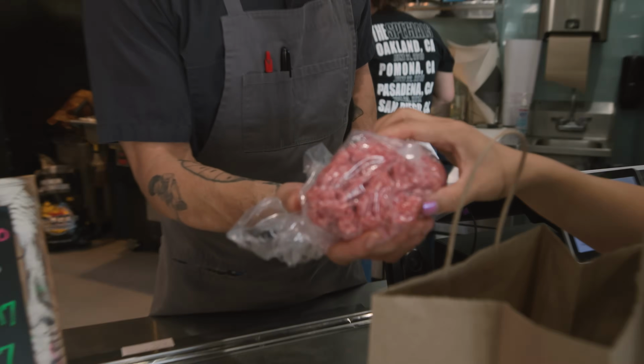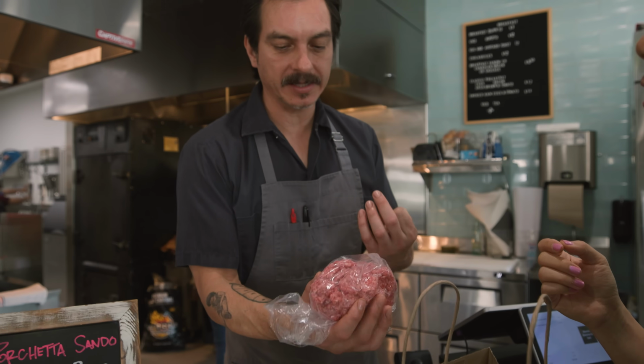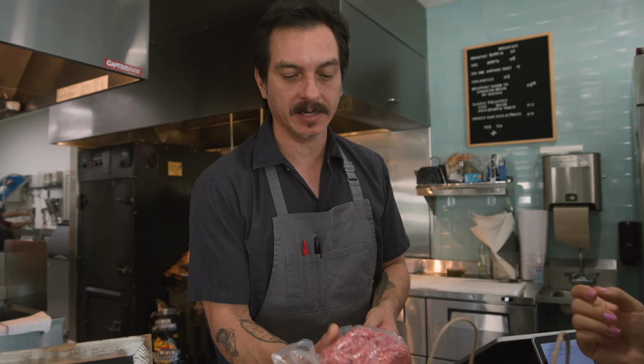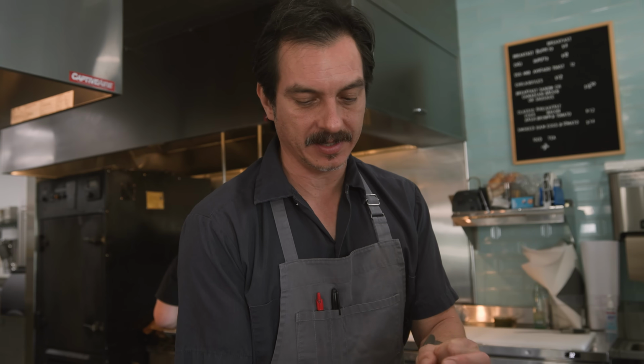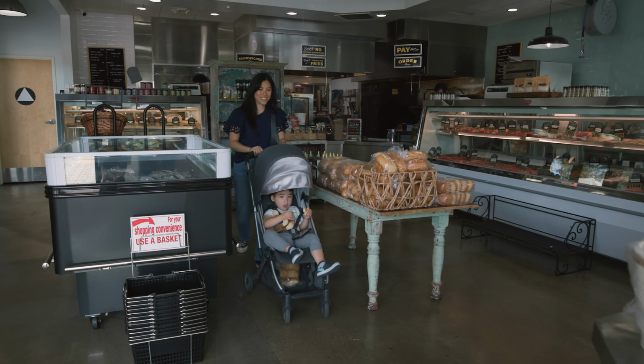So the finer the grind, it holds together better? If you're looking for texture, I think that's what it is right there. Because then it's going to have more of a bite. This one's going to be a little more loose. I think that's what you want right there. Okay, great, thank you. Of course. That was actually so nice of him to study that picture with me and give me his recommendation on how fine the meat should look, because I never would have known to double grind it, but we have secured our goods.